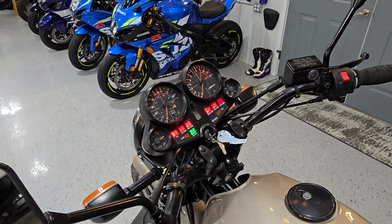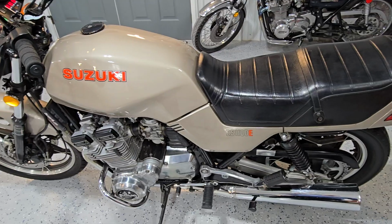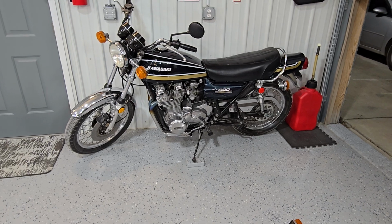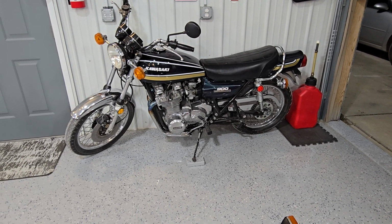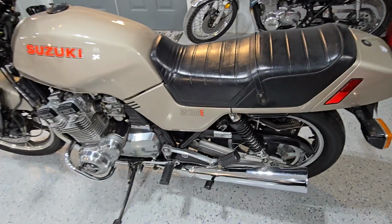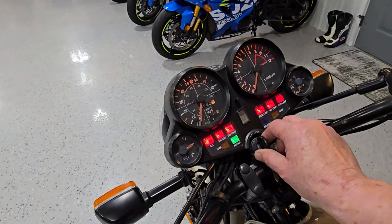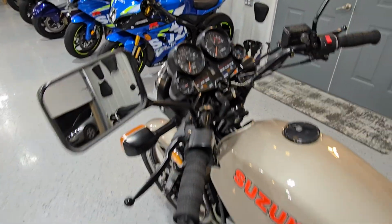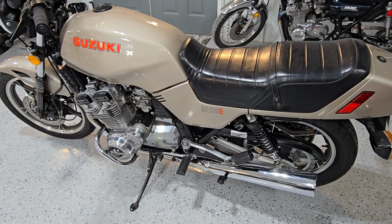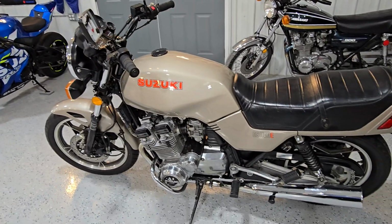The 1100s, even though they're still a rare bike to find, it's amazing the difference in value to an old Z1. I don't even want to speculate numbers, but the Z1 is probably worth 3 times what these bikes are, and these bikes are every bit as impressive as the Z1s for sure. And they're just great bikes to cruise on. Being an old person, they're really nice to cruise on. Soft suspension, comfortable seat, just go down the road, compared to being on the sport bikes. So they're great to cruise on, young or old.